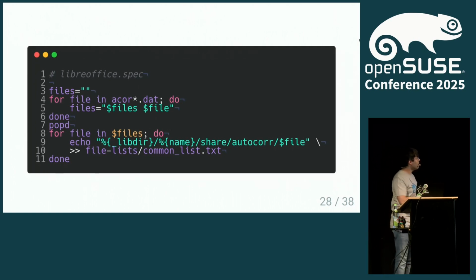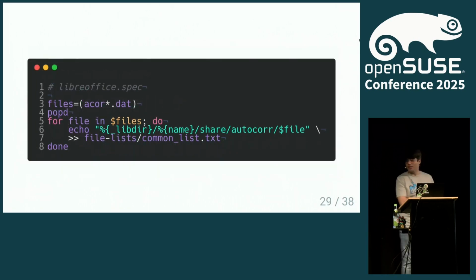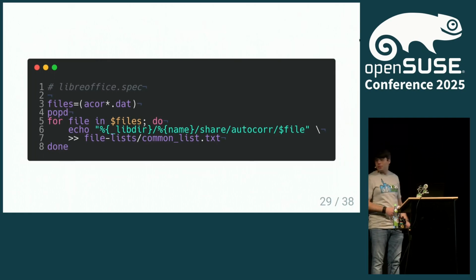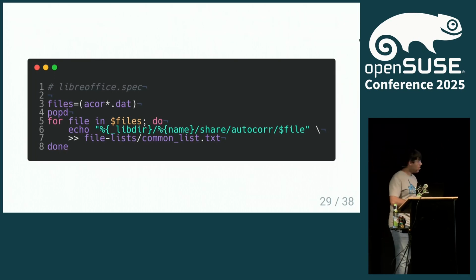And for every file that we find, we just add it to the list of files. We can just do the same by using a glob like this. This is a very specific optimization that you can do in Bash, but you need to be aware of them to reduce the complexity of the code. It's very simple to write 4 lines, but then do it for all big packages like LibreOffice, you end up with a lot of bugs.